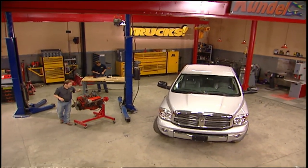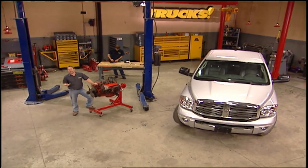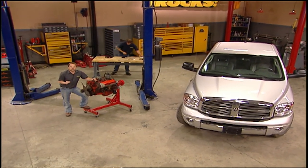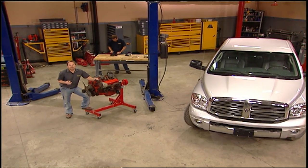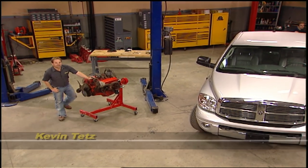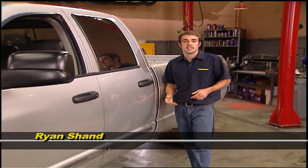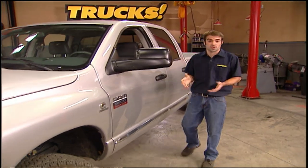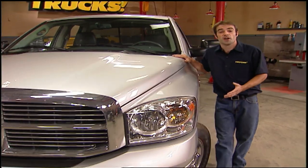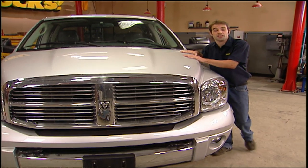Welcome to the shop. Hot rodding, or enhancing the performance of one's vehicle, has gone through a lot of changes over the last couple of decades. It used to be that with a basic set of tools and a solid understanding of the basic vehicle systems, you could tune in your driveway. But today, with modern electronically controlled vehicles, it's just not that simple anymore. But that's not bad news. The upside to vehicles becoming more sophisticated is that the aftermarket has become equally, if not more, sophisticated. The engineers tapping into and improving the OEM systems are working real hard to squeeze as much power and economy out of these trucks as possible.